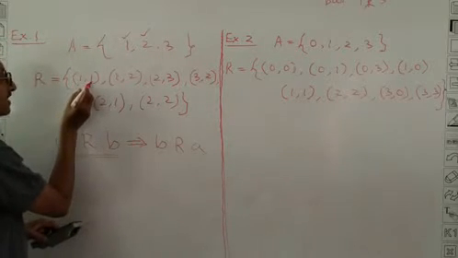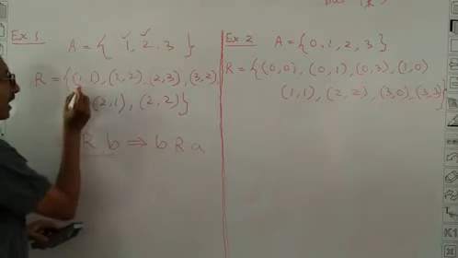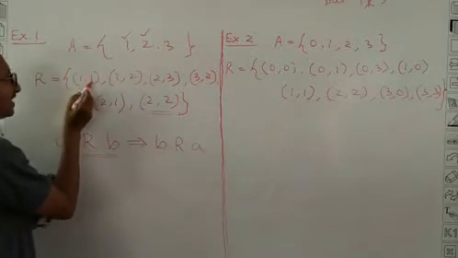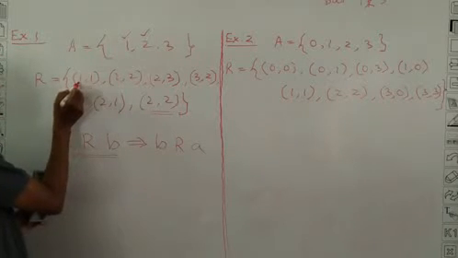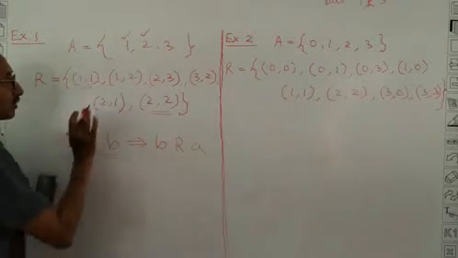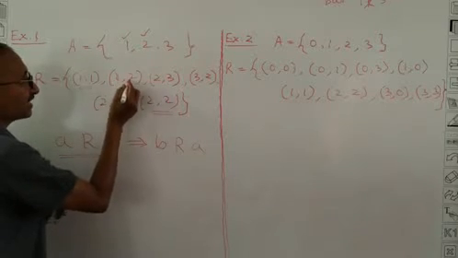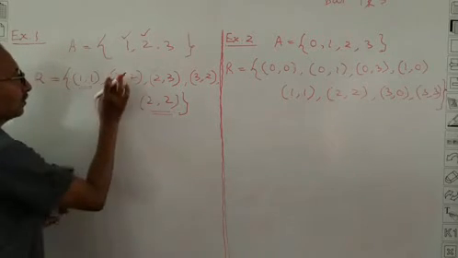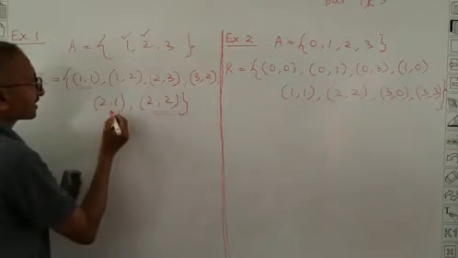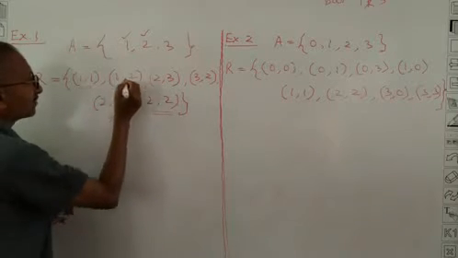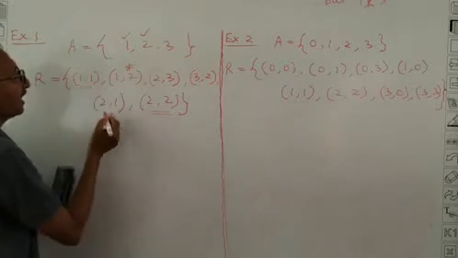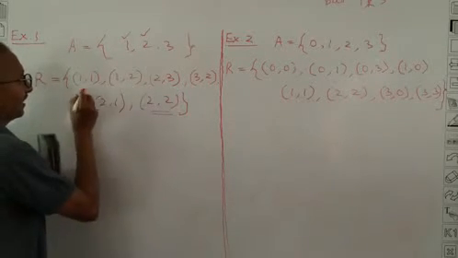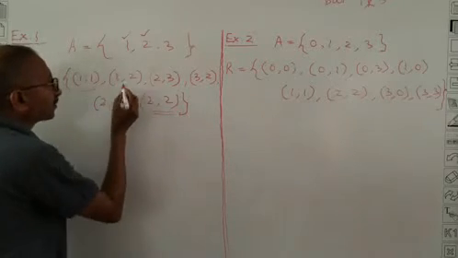Now see here, 1 is related to 1. So for 1, 1 and 2, 2 we need not think more, because 1 is related to 1 means again this one will also be related to this one. So these two we are not going to consider. Let us consider this one, 1, 2. 1 is related to 2. Now we will see whether 2 is related to 1 or not. Yes. 1 is related to 2 and 2 is related to 1. One by one we will have to check all the elements.